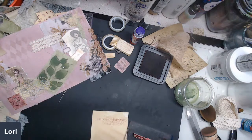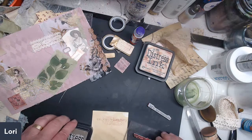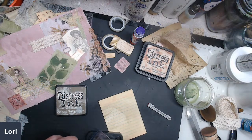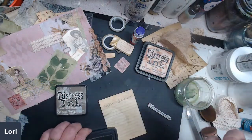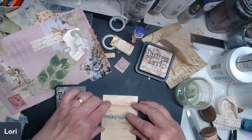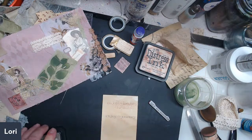I think I need a darker ink. What have I got? Oh, there's another one, Life Moments. I don't think I want black. If I find my vintage photo, it's usually right up front. I don't think Bird Fireplace is very good. Frayed Burlap is especially dark. Yeah, that's a little darker. Okay, let's go with that. Lovely.